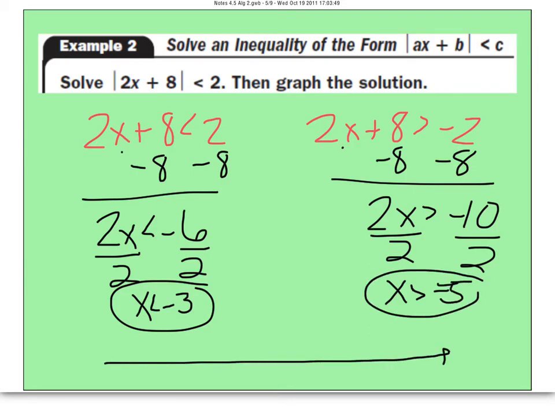On a number line, put 0 here. This is a negative 5, right? Check that. So 1, 2, 3, 4, 5. Put negative 6 here. I need to go to x at negative 3 and put an open circle, x at negative 5 and an open circle. Here I want the x is less than negative 3, so I go that direction, or I just go the same direction as the inequality. This inequality points right. I want the x is greater than negative 5. That's going to be right here. So it's that line segment.